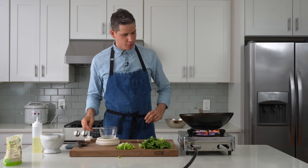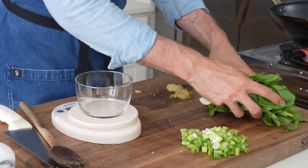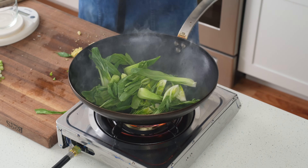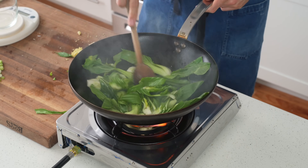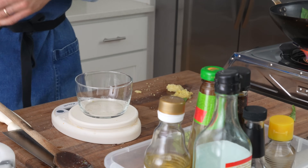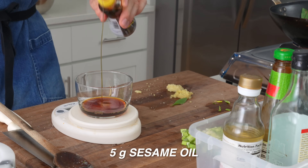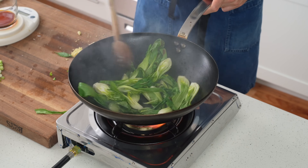Not going to wipe the wok out again. A little bit less oil this time — maybe a teaspoon and a half total for this dish is enough for two people. Letting that get hot, then the bok choy goes in with a tiny bit of salt and a quick toss to get everything touching the oil. While that cooks, let's get the sauce figured out.